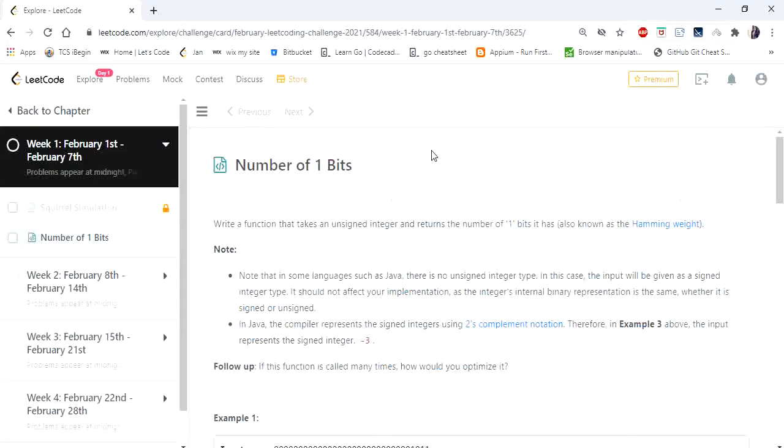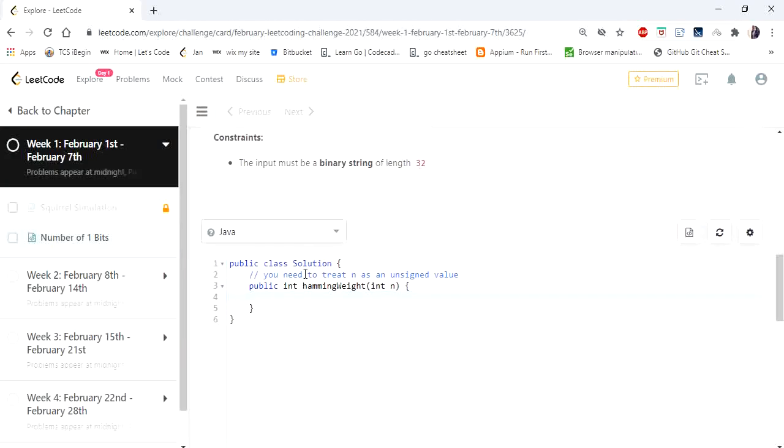Let's code it. As we discussed in the examples, let's directly code it. As I said, I'm going to loop until the number is equal to 0. I'm declaring a variable answer and I'm going to return it. In between, I'm going to increment answer. It entered the loop because it had ones, so before taking away that one, I'm adding it to our answer and then taking it away.